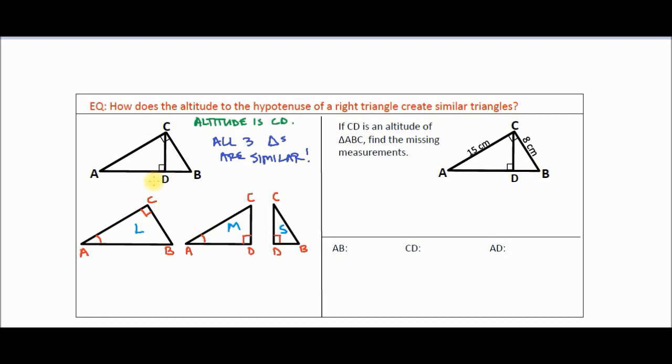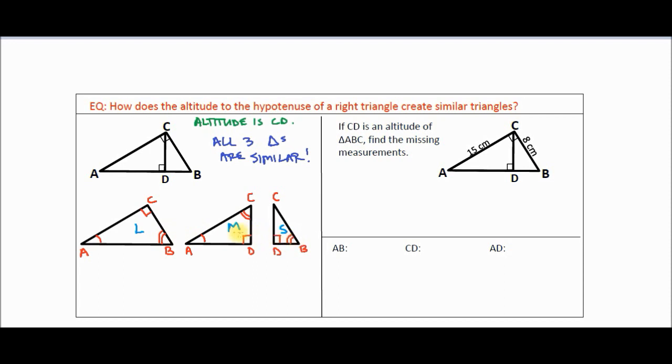Now take a look at our big triangle and our small triangle. They both share angle B as the same angle, so those are congruent. Now class, if two angles of one triangle are congruent to two angles of another, then the third angle has to be congruent because they add up to 180 degrees. So since the large triangle and the medium triangle have an angle marked with a single mark, and they have an angle marked with a right angle, that means this angle right here is actually congruent to B. And the same thing applies to the small triangle.